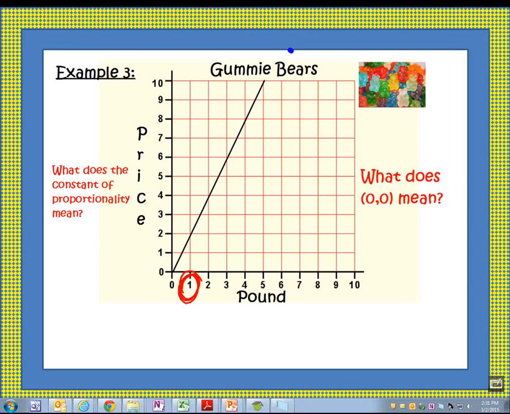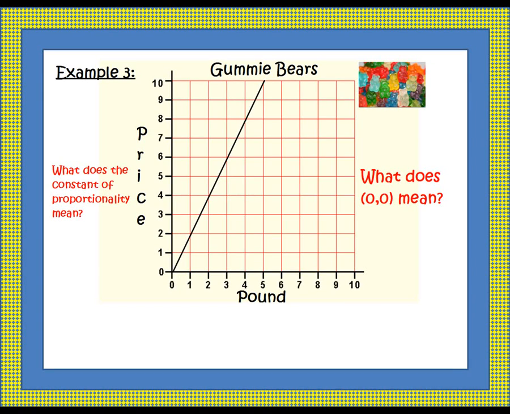You're falling asleep. Now, it's 2 because that's where the line meets x on the y-axis. Okay? All right? Now, what does that represent? The constant of proportionality on this one. What does it represent in this real life situation where I've got price and weights? What does the constant of proportionality mean? Remember, we just found out that it's 2.